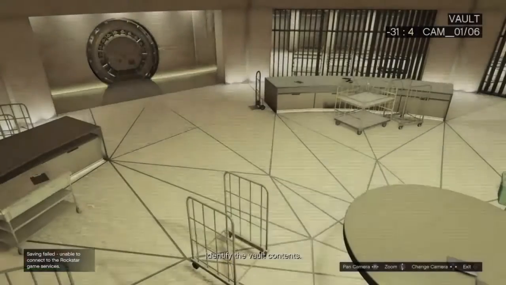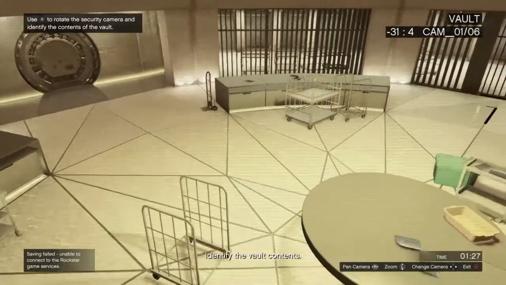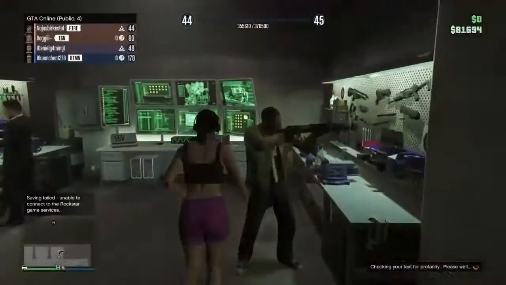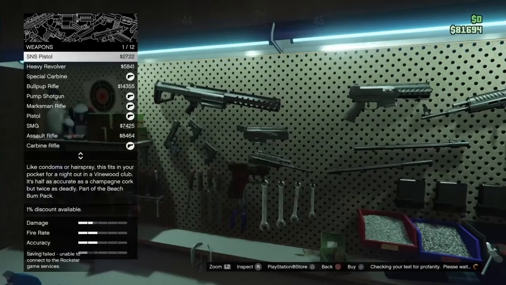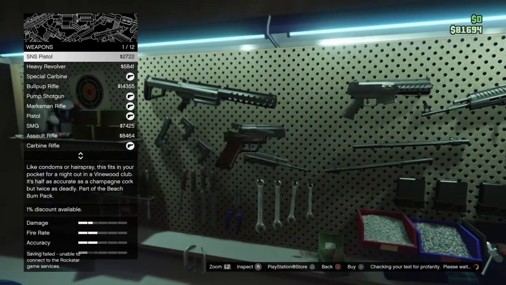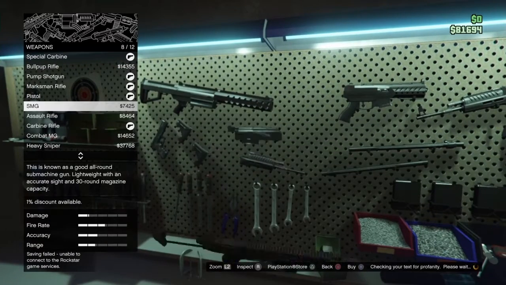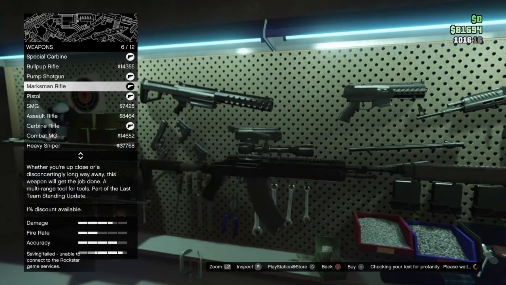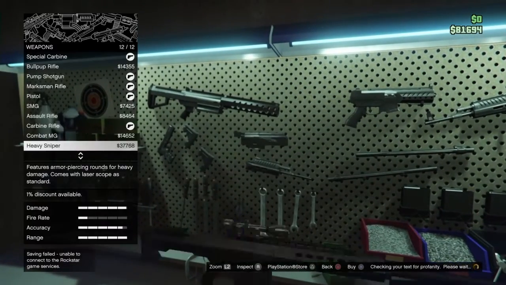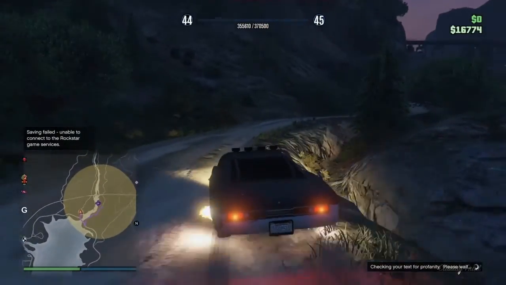After that I scouted out the area, and for the first time you will always get money. I never got anything else the first time, but yeah, I did. And there's another secret too. After you bought the arcade and started up the setup, you are able to buy high-tier weapons, like the combat MG, heavy sniper, carbine rifle. I think I did buy the carbine rifle, unless I needed a high enough level to do that. I don't remember, it's been a while. But at least you can do that.